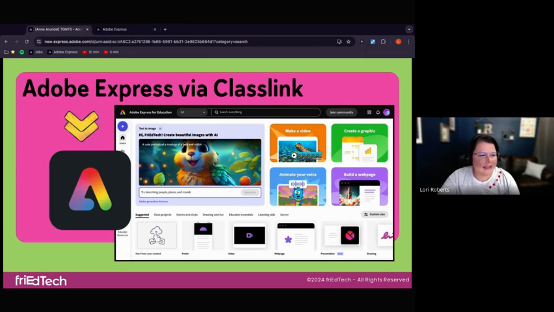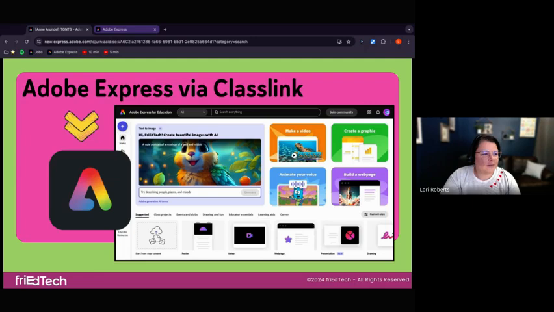If you want to open up a tab and practice along with me, I encourage you to do that as well, because we're going to look at a lot of different things we can do in Adobe Express. And feel free to use those reactions in Google Meet as well. We'll have them streaming across the screen. I like when they float up and stuff.